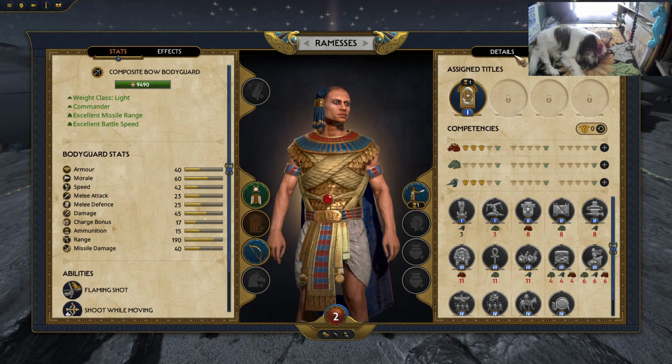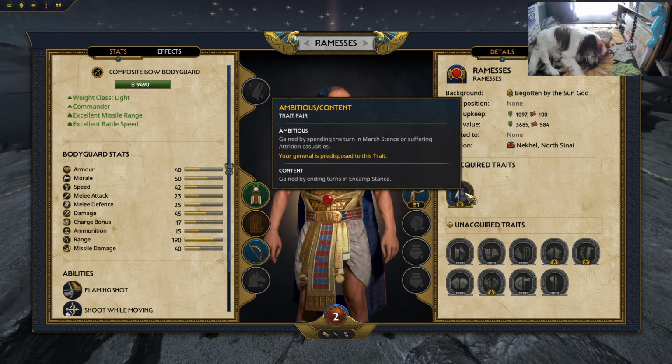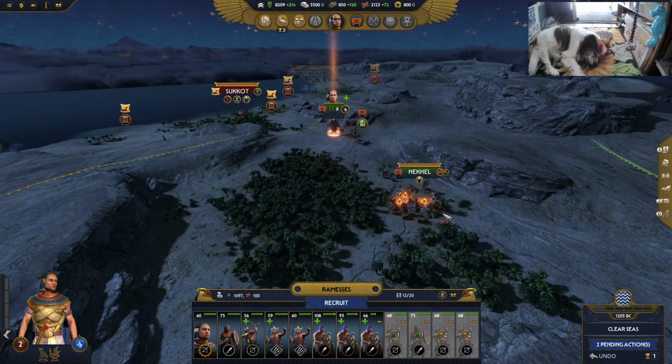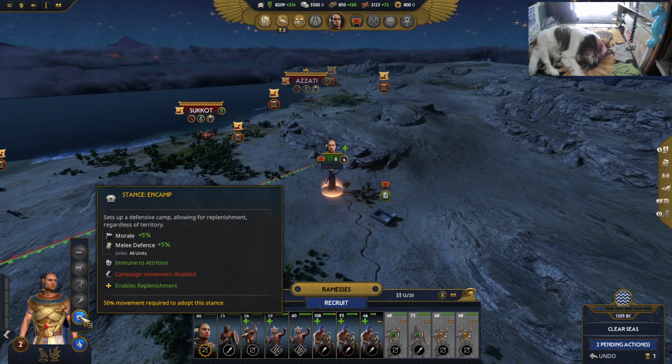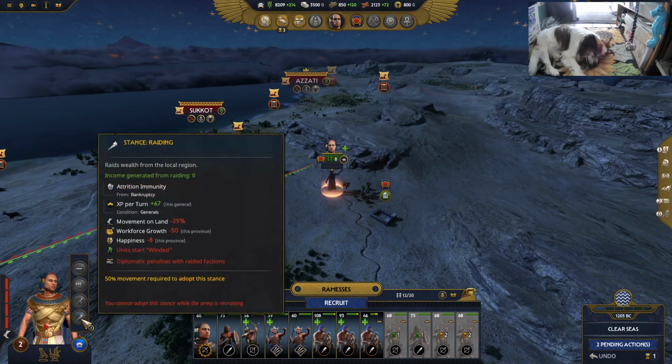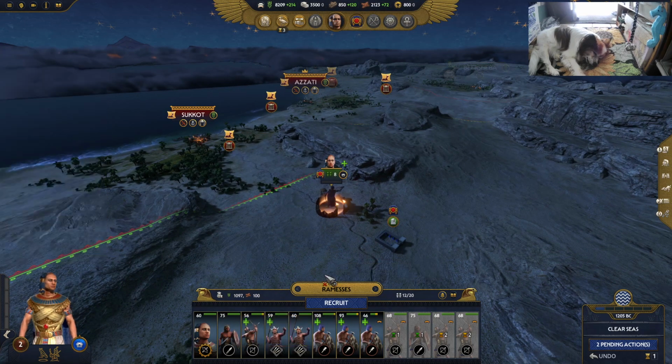Okay, so that's that. Details. Acquired traits, ambitious and content. Your generals are predisposed to this trait, gained by ending turns in camp. So make some ambitious stuff. Are we in bed? Yeah, we're currently mustering. So it's actually make camp. In camping, we heal up a little bit faster, and that makes sense.